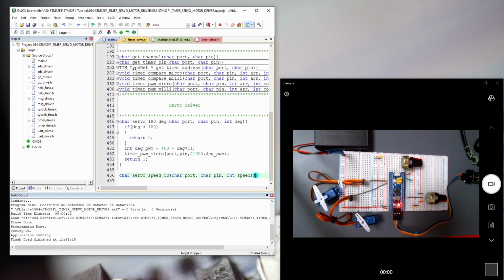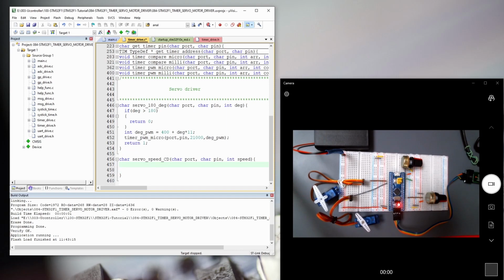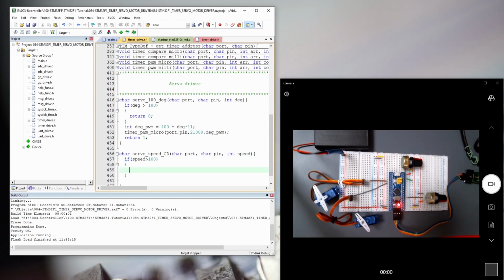Let's go back here and start creating this. So we need to make a test as usual. If speed is greater than 100, no sir, we don't want it. So we just return a 0.